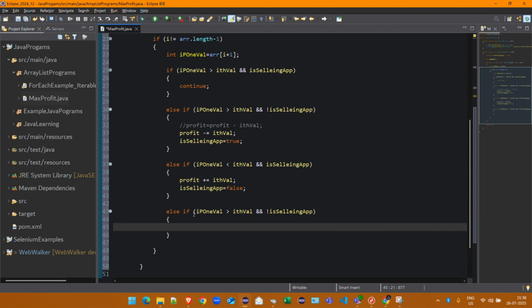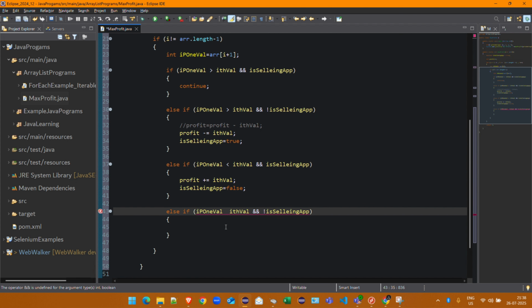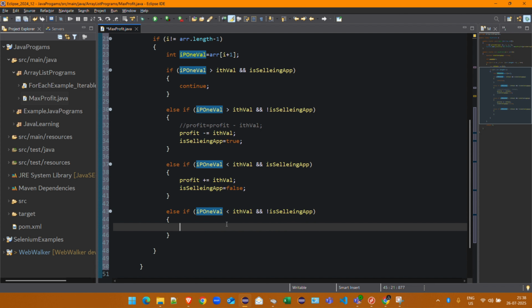We have taken out all the four possible combinations. Now changing the symbol. It's like tomorrow the value is going to decrease and today the value is higher. And at this point, selling is not applicable, purchase is applicable, right? So it's like today the value is more, tomorrow the share price is going to decrease, and we have to buy something. Definitely we will wait and we won't buy at a higher price today. We will wait for the price to decrease tomorrow.